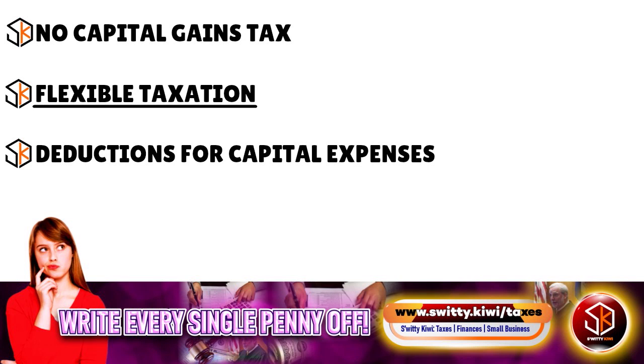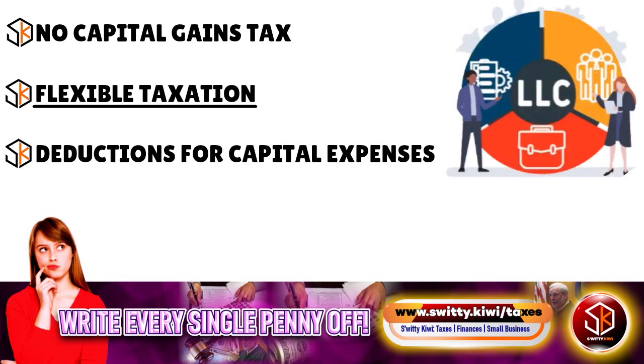When I say an LLC can choose to be taxed as a partnership, S corporation, or C corporation, this means that if you're a single member LLC, by default the IRS views you as a disregarded entity. But if you're a multi-member LLC, you can choose to be taxed as a partnership, and then you're going to have to file Form 1065 with Schedule K-1. That's actually the default tax status. You can choose to be taxed as an S corporation, in which case you file Form 1120S, or you can choose to be taxed as a C corporation, in which case you file Form 1120.